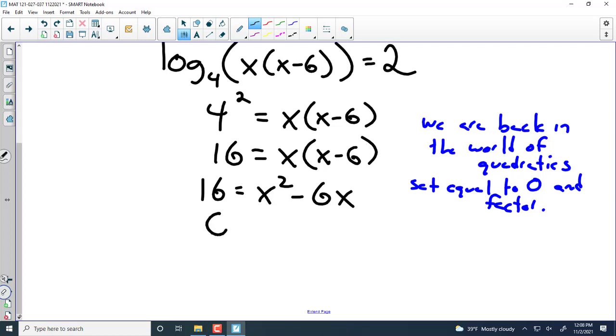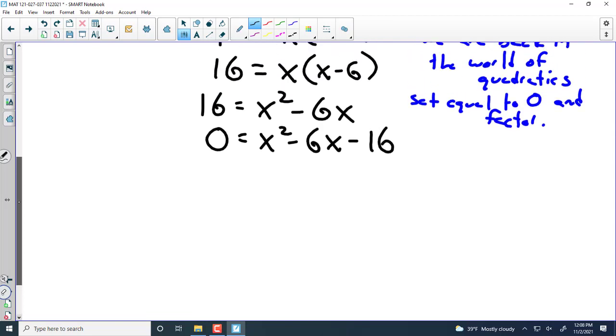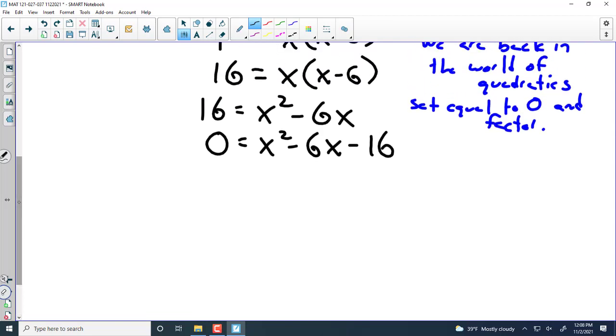So what we must do to solve this problem is move the 16 over to the other side and either factor that, or use the quadratic formula, or use completing the square. We have to do something to figure out the values of x that make this true. Fortunately, they're probably not going to call upon you, and I certainly wouldn't, in this unit, unit 3, to complete the square and use the quadratic formula. So we should be able to factor that sucker.